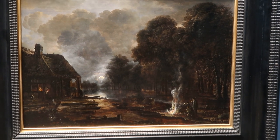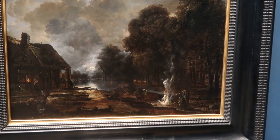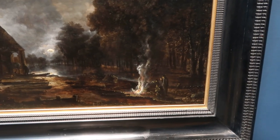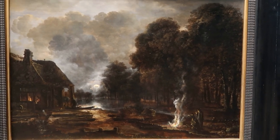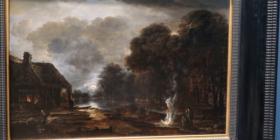What you don't get a feeling for here is a sense of wind. You get atmosphere, you have a feeling of atmosphere, but not wind. In fact, there's so little wind that the campfire on the right is going straight up. So there's no wind to speak of in here.